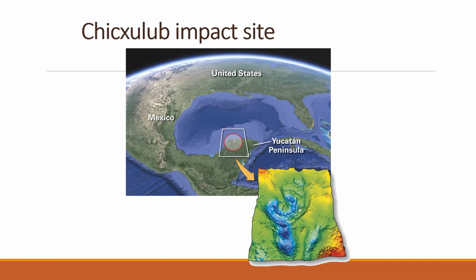It's buried, but it's 100 kilometers wide, visible through gravity surveys, which is what we see here, and as a subtle change in surface drainage and vegetation. Radiometric dating indicates this crater formed about 65 million years ago, which fits with the end of the Cretaceous. So, a 100 kilometer wide crater formed by a 13 kilometer wide impactor.